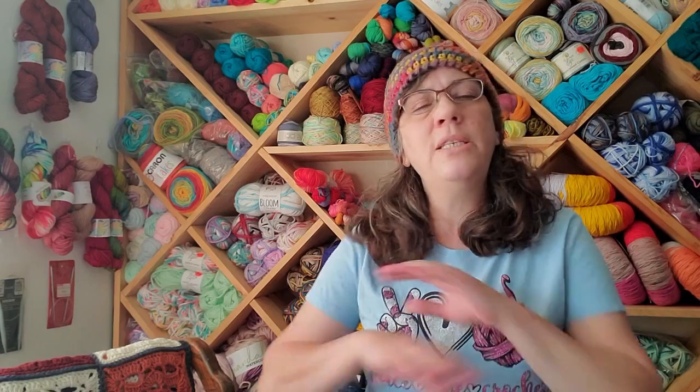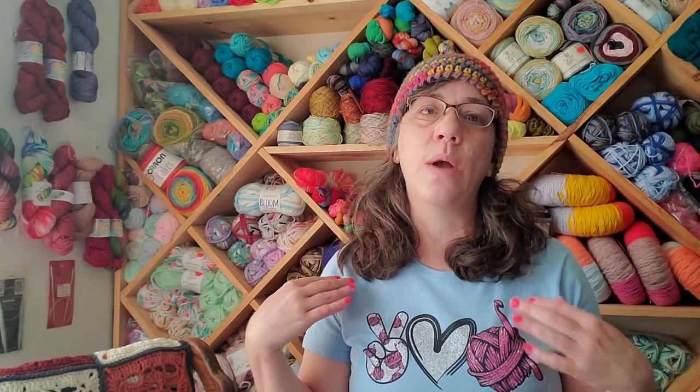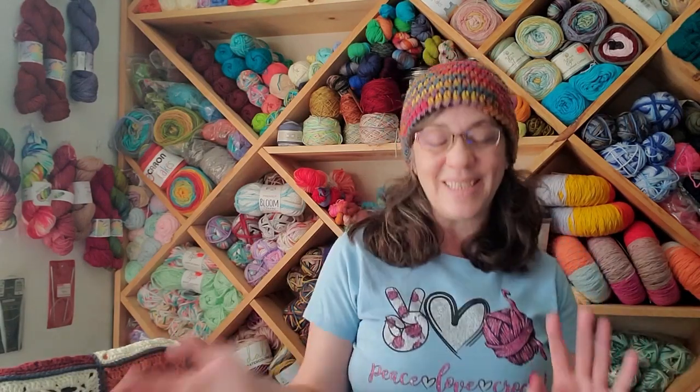I had these 5 hanks of yarn that I continued to think were a 3, but they were really a 5. So I wanted to just work them and get them out of my stash so that I can stop being confused about what they were. That's why I started this bulky 5 hat project. This yarn happens to be a very fat 4, so I decided to go ahead and throw it in there as well, do the same pattern. I'm not going to say get rid of it, I'm going to say work it up so that I can move on to something else.